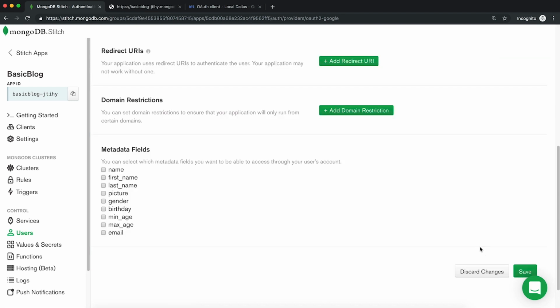The next field here is the redirect URI. This is the URI your users will be redirected to after they successfully authenticate. I'm going to create a special login page that handles logging people in, as well as redirecting people back to the page they were previously on. I'll create that in just a moment.